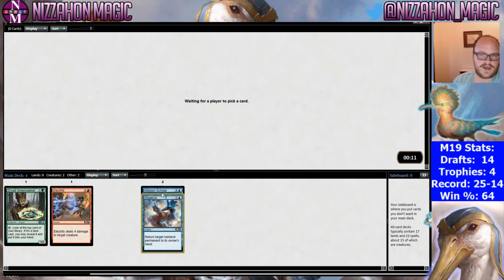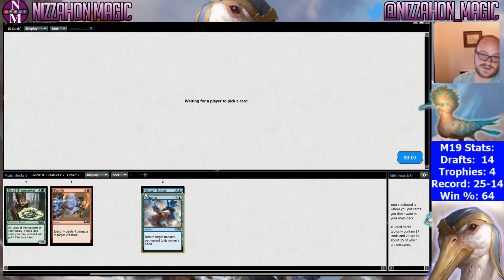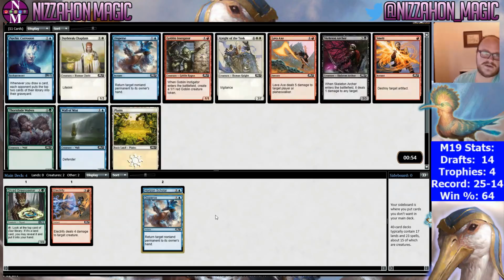So yeah, it's not clear where we're going. We haven't seen any exciting red or green cards apart from these. Honestly, we haven't seen any exciting blue cards apart from Horizon Scholar, because Disperse isn't quite exciting, I wouldn't say. It's not the kind of card that makes you glad you're in a color combination.